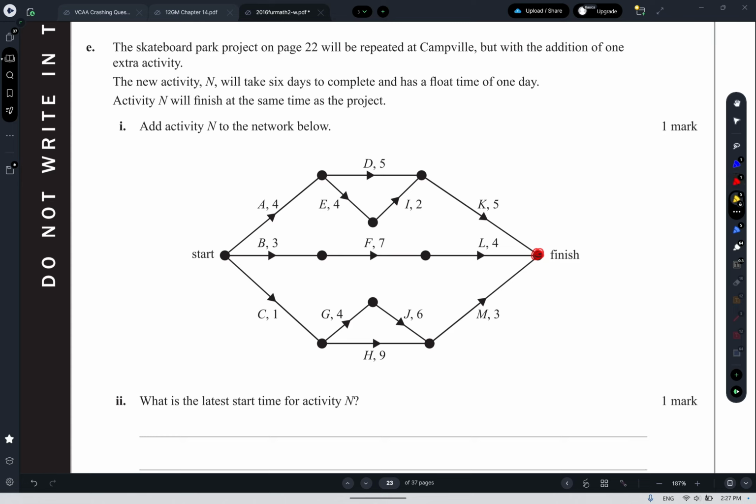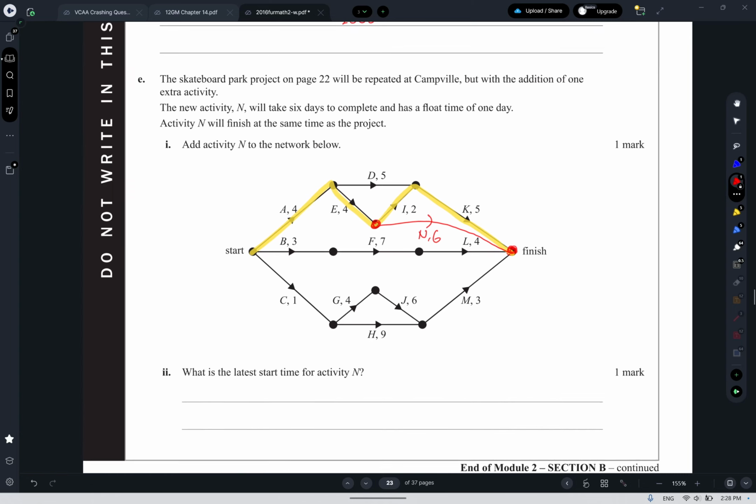It's usually helpful to highlight the critical path. Going from this vertex to this vertex is going to take me 7. IK is 7. If I had the route sitting there with an N, then it's going to have a float of 1, because the original route would be 7 and N takes 6. You could do a similar check for the rest of the edges through the graph, but 6 plus 3 is 9, so it's not really even close. 7 plus 4 is 11, so it's also not really close. So there's only one spot that sticks out that would make any sense, and that's it there.